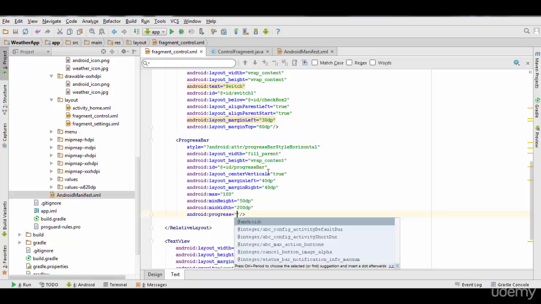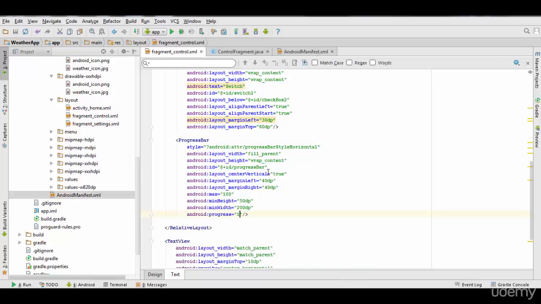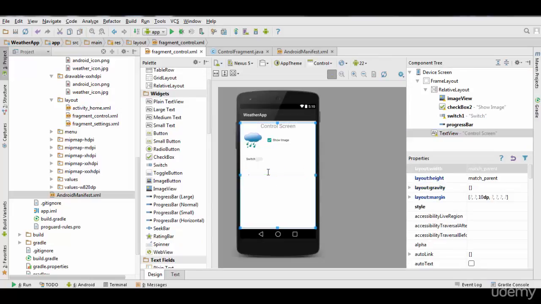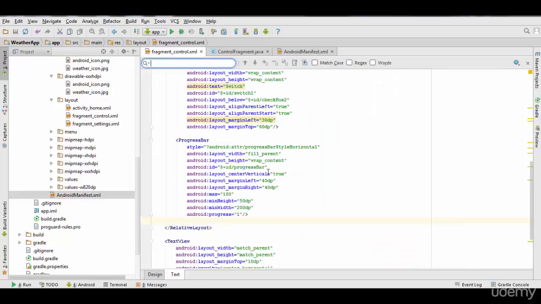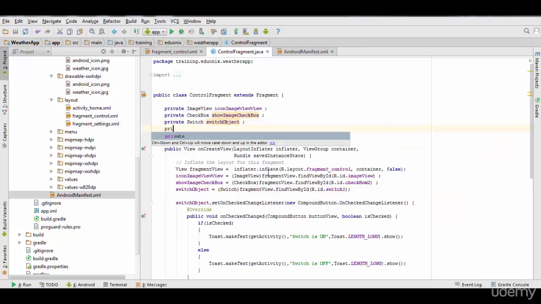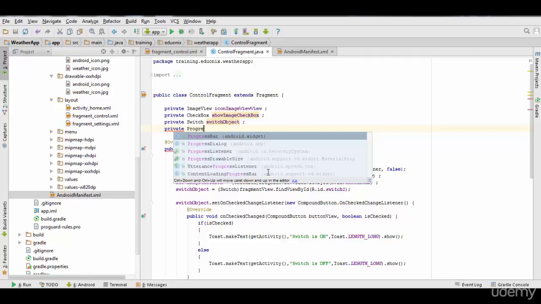We create a progress bar and update the value of this progress bar inside a thread. We put the thread to sleep for 200 milliseconds after we start to increment the value to show the progress gradually. We will now create a progress bar object and access it from the XML file.